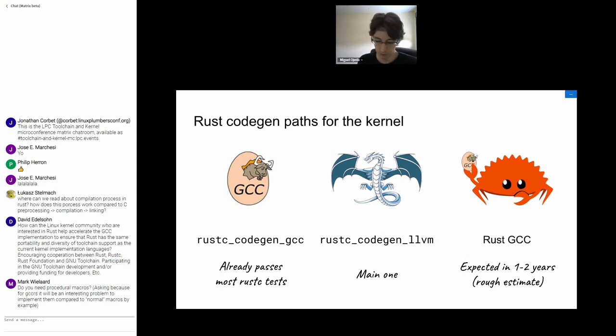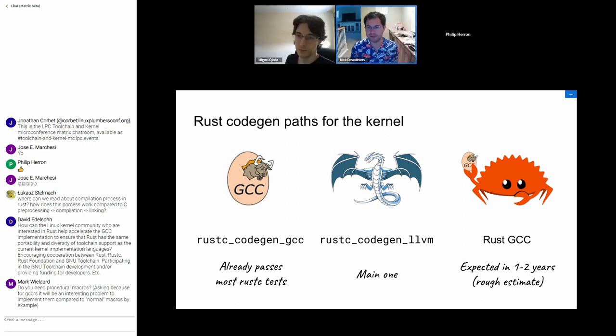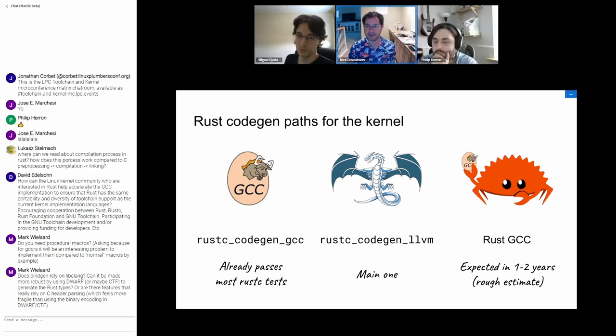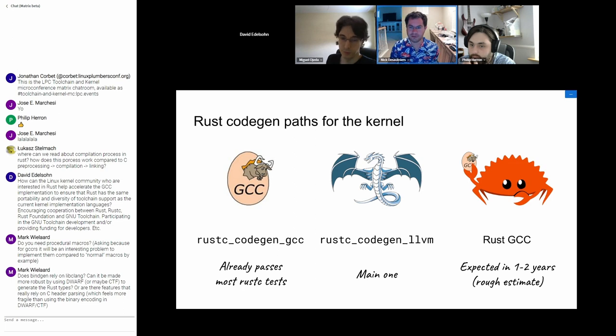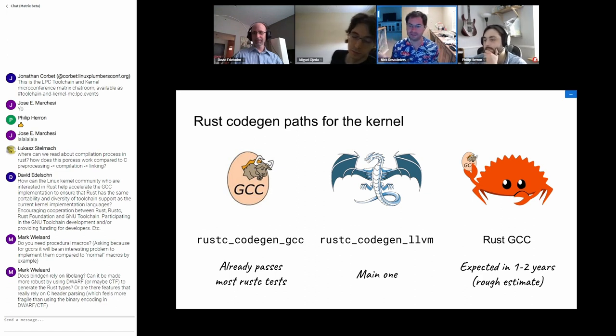Probably one way kernel developers can help is if you have a short list of the language extensions that you're currently relying on for unstable features, and provide that shortlist to the folks working on the GCC implementation. That will go a long way, particularly towards getting unstable features more stabilized. It always helps having a second implementation take a look and hammer out details and say these are the trickier parts of implementation. I think inline assembler is one that I'm very curious about. I had seen one of the Rust features that would use LLVM's pseudo language for inline assembler, and that's not going to fly. If we take the more expected GNU C extension for inline asm and rewrite that into something different, that might be a tough sell to kernel developers.